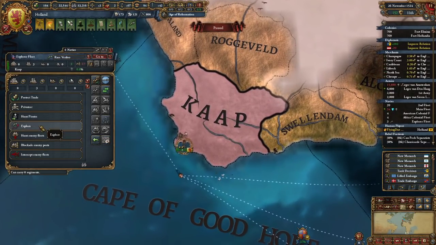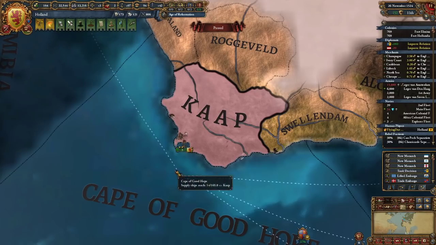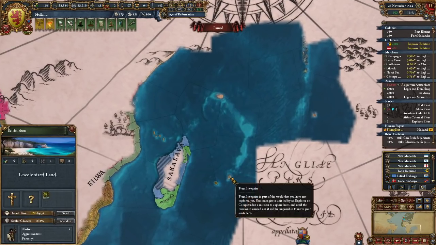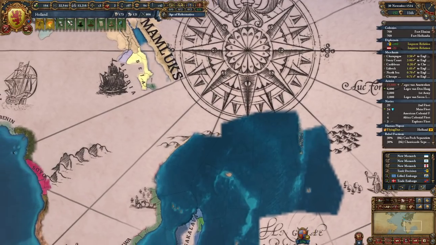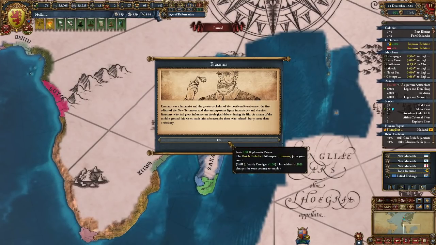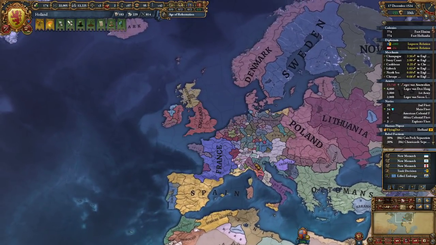You explored, and can you do some more Indian? So we can see all of this now. Ile de Bourbon. I say it in French, but who said that island is French? We don't know yet. We have no idea. Erasmus, we get 200 diplo power. Yeah, but I'm not gonna assign you, but thank you for the power. That was very kind of you.